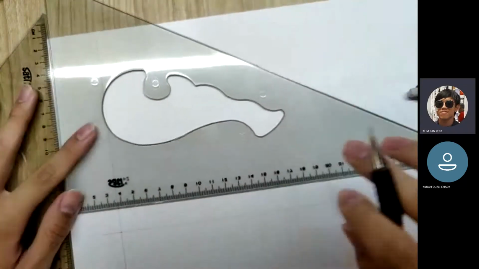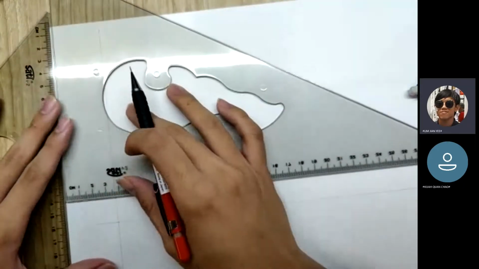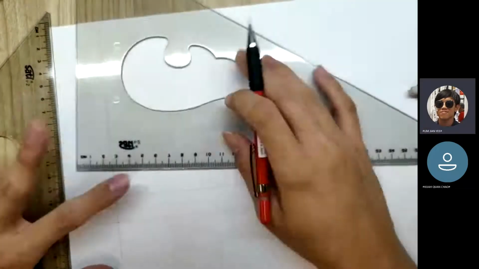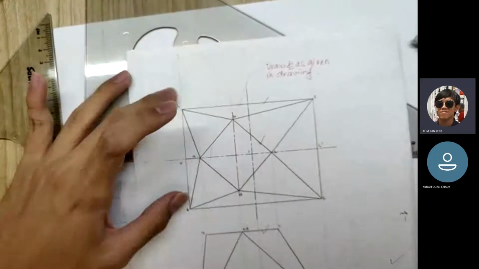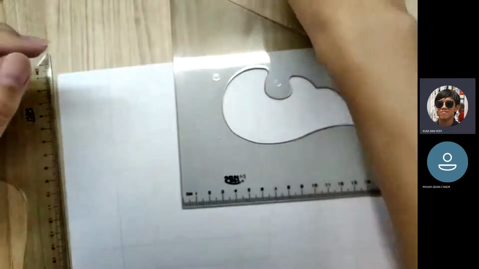Let's decide on the height for the other one. For maybe a 2 mm gap, we draw the base. So this will be the base of the top figure. Then the whole thing is 76 mm.